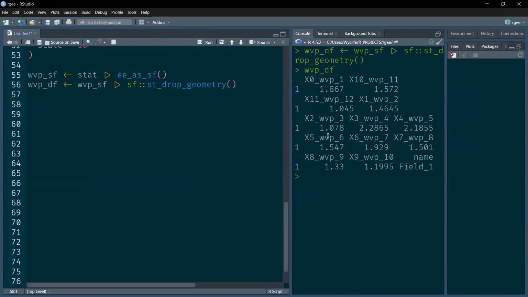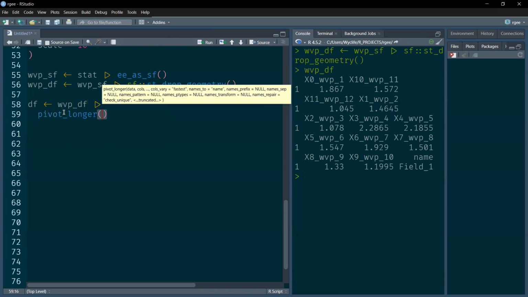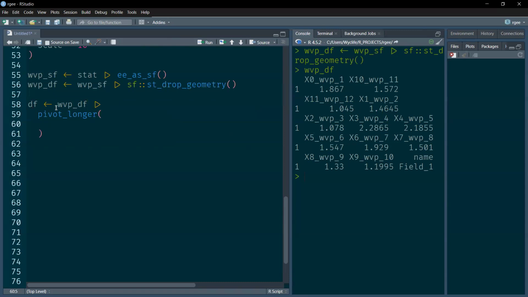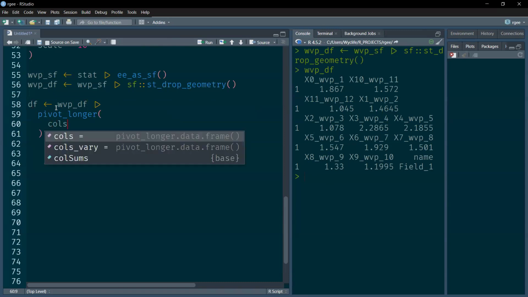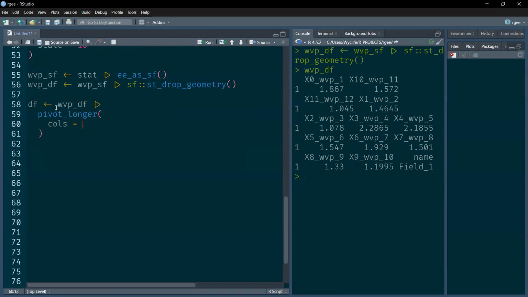But this regular data frame is in wide format, so we need to convert it to a long format by saying df. We will use the water vapor pressure data frame, and then we pivot_longer, right? That one comes from tidyr. Okay, so the columns, we will get them from everything in this data frame which starts with x. You can see all the variables start with x, except the field name.